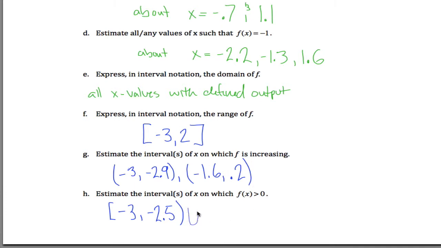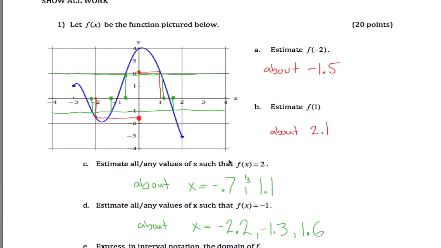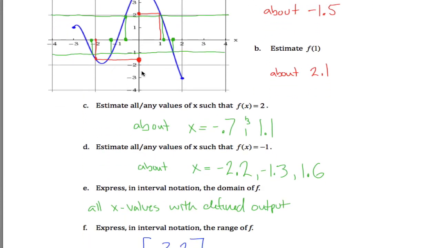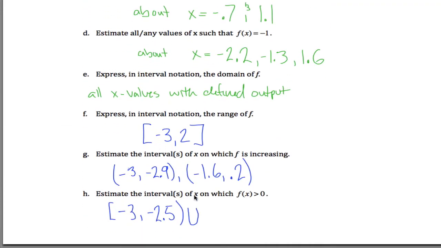This one technically could be a union. These technically should be a comma in here, but I don't care if you made that a union. And then let's see, it's above the x-axis again all the way throughout here. So from this value, man, it's hard to see. Is that where -1 was supposed to be? No, -1 is over here. So a little bit further left than -1. I don't know, -1.2, something like that. And then it stays above it all the way until over here. I don't know, 1.5. -1.2 all the way to positive 1.5.